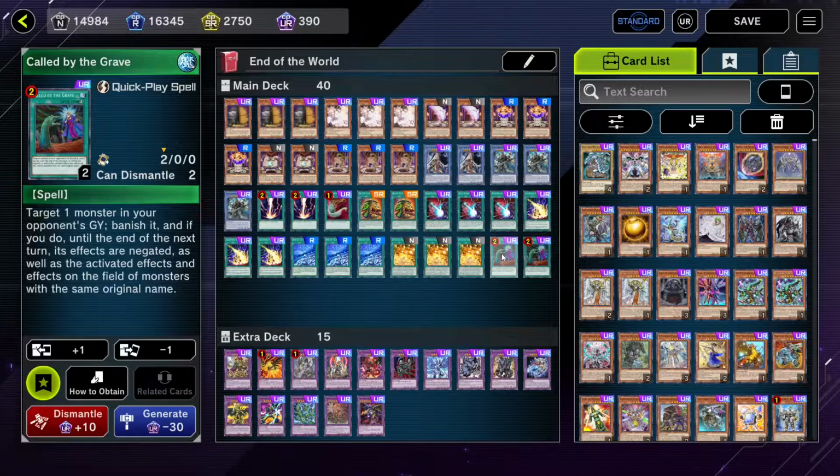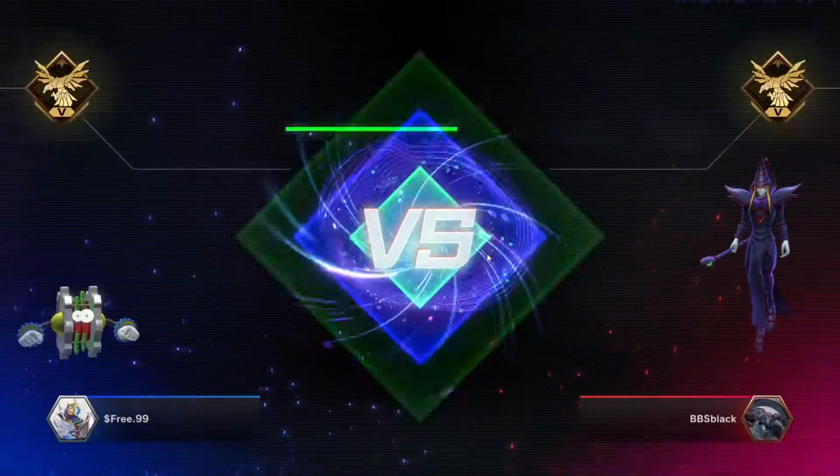Lastly, Called by the Grave lets us negate hand traps and graveyard effects our opponent has during our turn, but we can also use this on our opponent's turn if we end up setting it first. That's it for the card list. Let's get into some games.